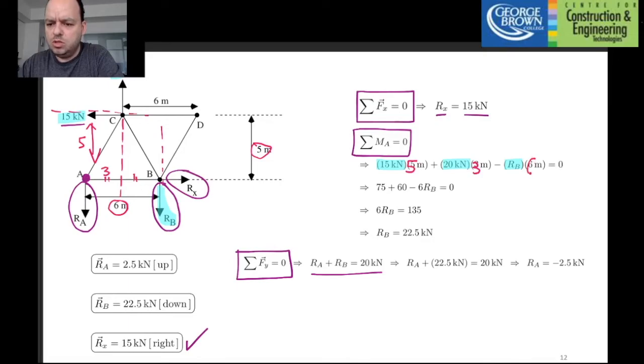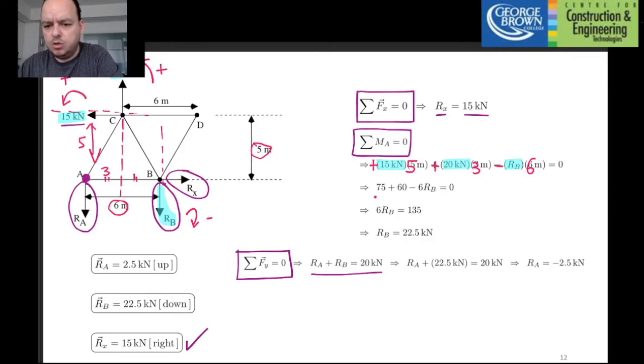So there's your 6. Also, make sure you pay attention to plus and minus signs. RB relative to A will produce a clockwise moment. That's negative. There's the negative sign. This 20 kilonewton force is going to go this way for rotation. That's a positive moment. See the positive sign in front of the 20. Finally, the 15 kilonewton force is also going to go in a positive or counterclockwise direction. There's a plus sign that's understood here.